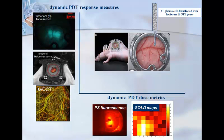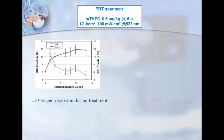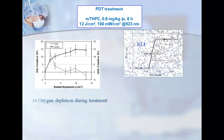And what we're interested in is, do these metrics correspond to the singlet oxygen in tumors? So I'll just show you this with respect to the bioluminescence, because we're still analyzing the OCT images. So this is singlet oxygen during treatment. Just pay attention, for instance, to this curve. This is the singlet oxygen. This is the cumulative. You'll notice that during this treatment, the rate of singlet oxygen production goes down. We are depleting ground state oxygen by this treatment, and therefore you're getting less and less singlet oxygen generated.